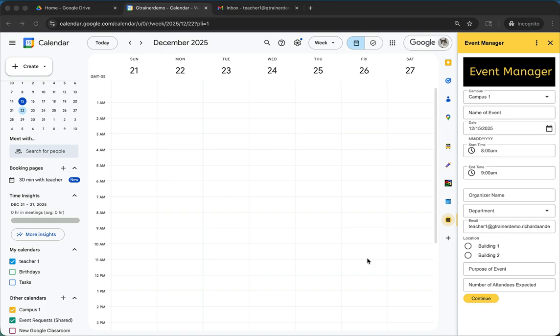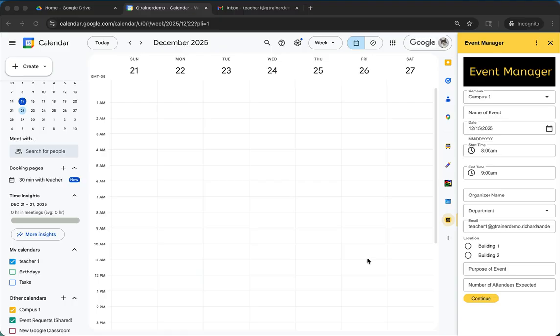So the Event Manager is an end-to-end solution for managing event requests, from the request process to the approval process to email notifications to scheduling on calendars to adding resource calendars to creating Google Doc notes, attachments to events, and so on and so forth. So I think by illustrating what a sample workflow looks like for you will go a long way in demonstrating its capability. So here we go.